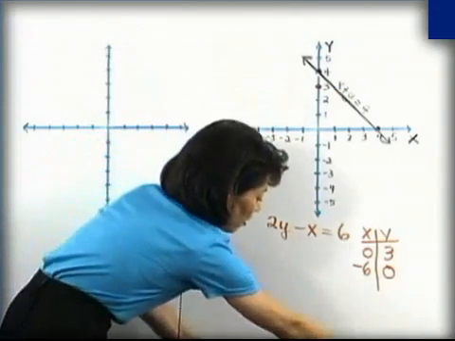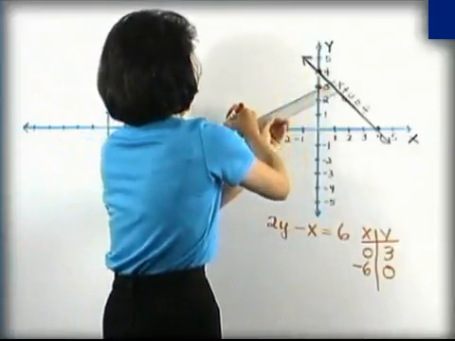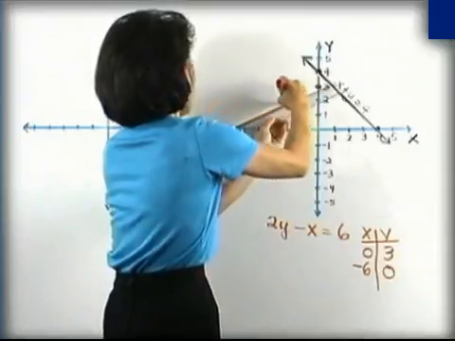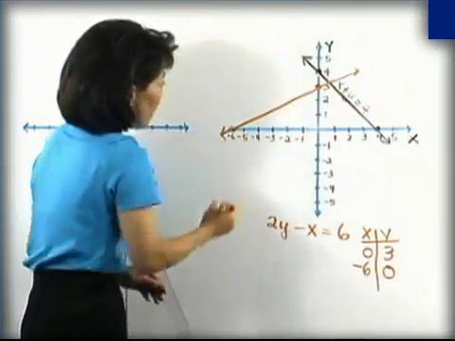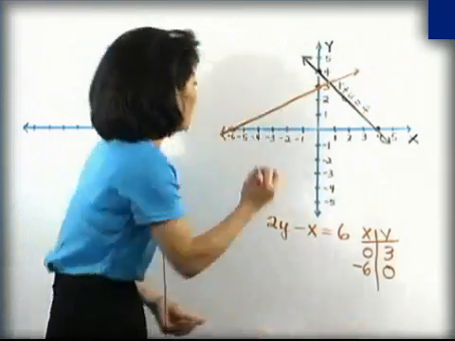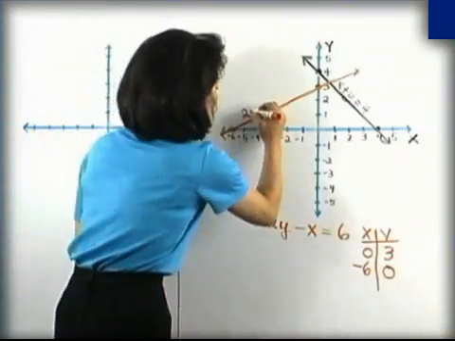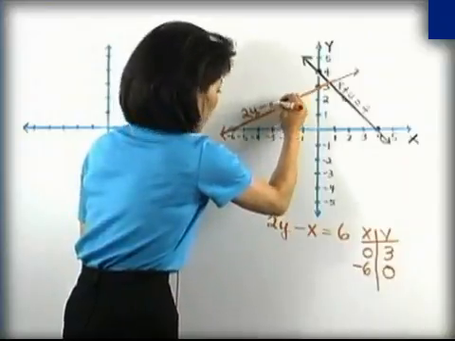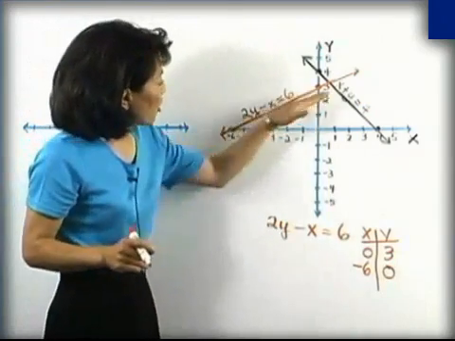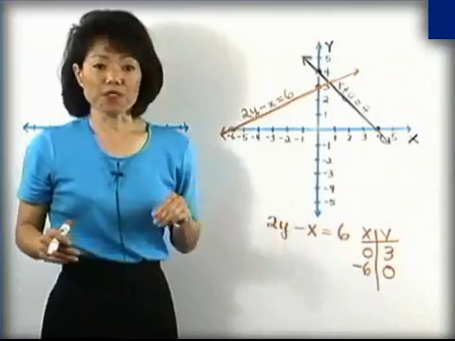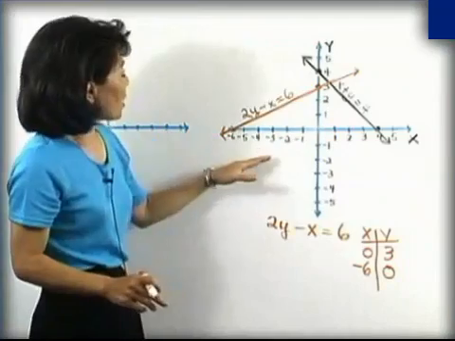And now to finish the graph, all we have to do is take our straight edge, connect the dots, and draw the line. We'll extend it a little bit here, and it goes out in this direction. And again, just to clarify the graph, we'll write the equation of the line, 2y minus x is equal to 6, right on that line, so there's no question for the people looking at it. They know this equation here is 2y minus x equals 6, and this one is x plus y equals 4. Now that's graphing a couple of equations.